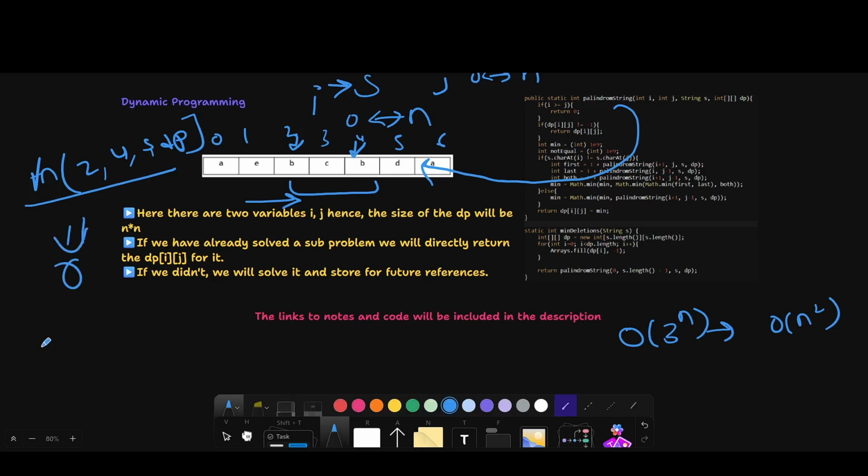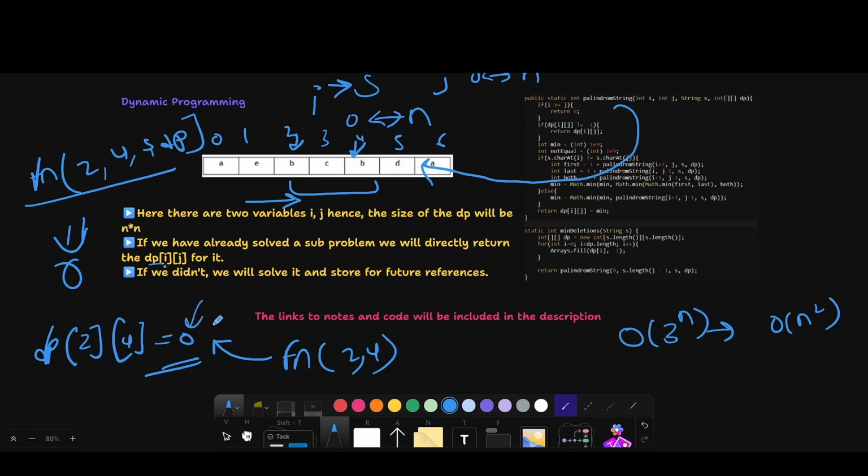So we'll make dp of i j, where i is 2 and j is 4, and assign it 0. Whenever in further steps the function is called for 2 comma 4, we directly see if we have already computed it. In this case we have, so we'll directly return 0.